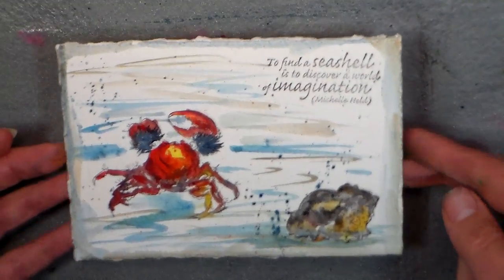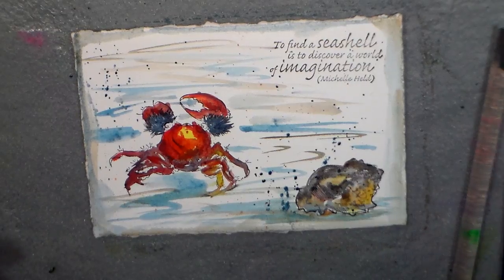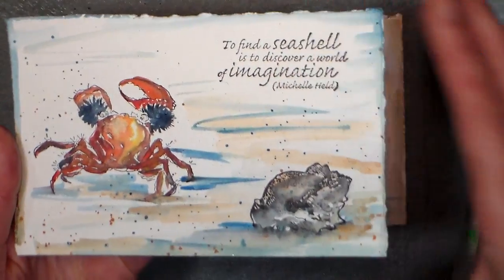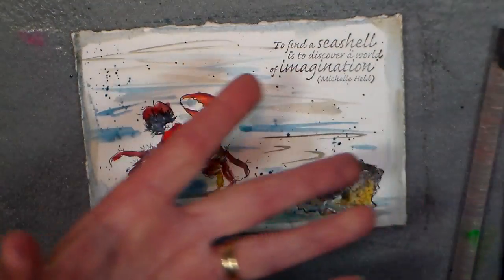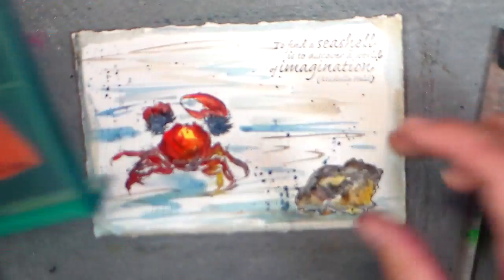So I would call that finished, but to do the back, I'll show you that back from the dry one, so it does shift a little bit when it dries. This postcard stamp is also by Art Deco, and here it is. It's a nice big postcard stamp, and after that dries, I'll flip it over and stamp that on the back. So there you have it.